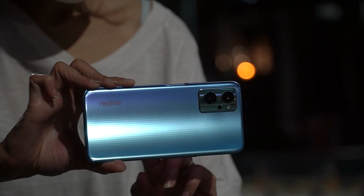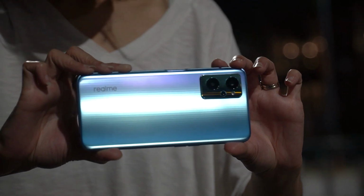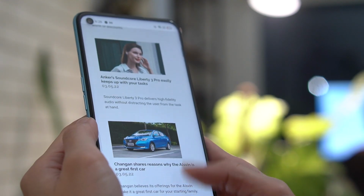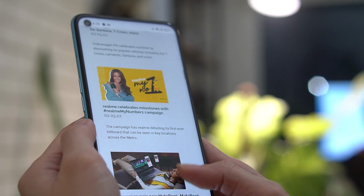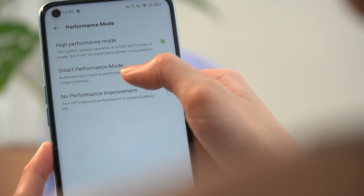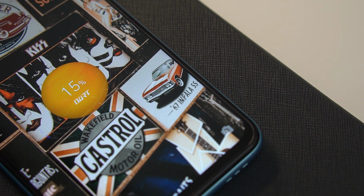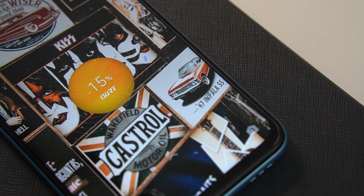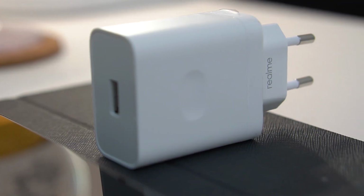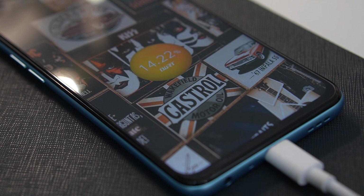In the real world, the phone can easily last a whole day even if you do give it some semi-intensive workloads. More conservative use could probably even push it to about a day and a half or maybe even 2. There are also various optimization options available to help preserve and extend battery life. For charging, the Realme 9i supports 33-watt Dart Charge with a charger bundled inside the box. To completely charge the phone from zero, it took us about an hour and 20 minutes.